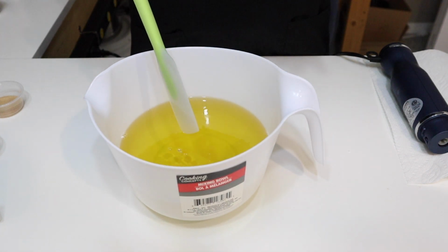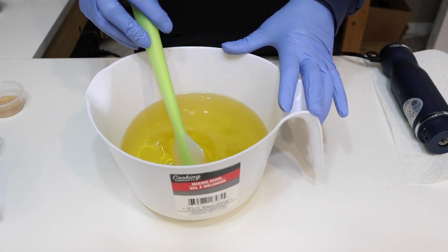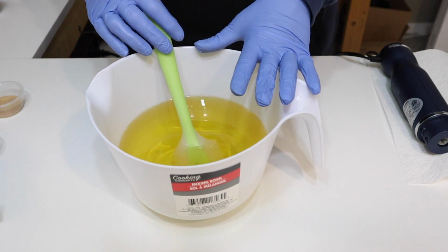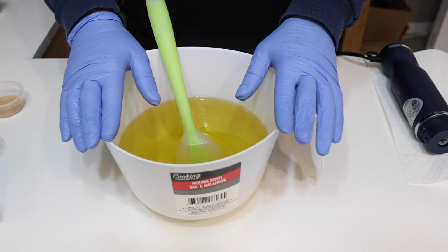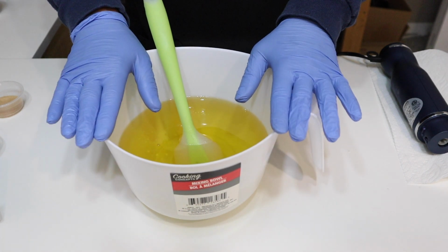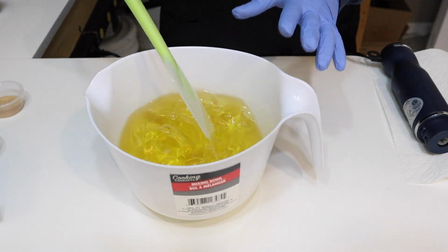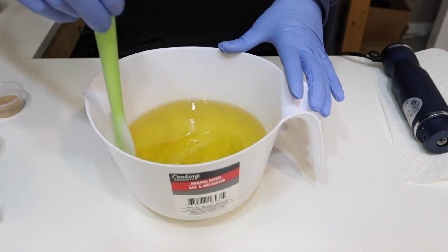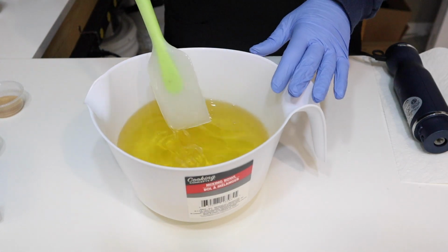Now whenever you go to use another person's soap recipe, always err on the side of caution. I would always suggest that you put this through Soap Calc. Soap Calc is something you should be really familiar with, and you should always put your recipes through. I've done that with this one. However, even though I've told you I've put it through Soap Calc, I would always double check, because you do not want a high lye soap.